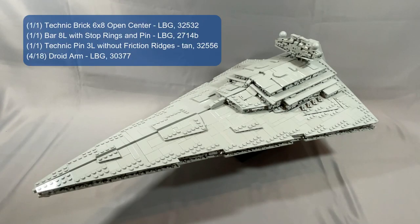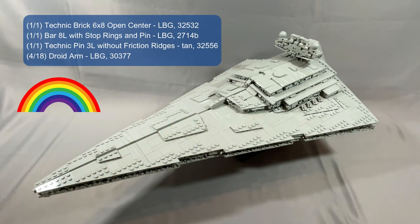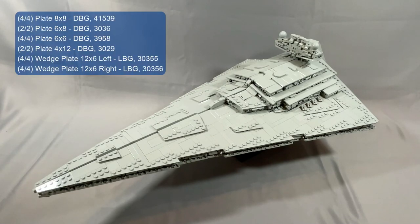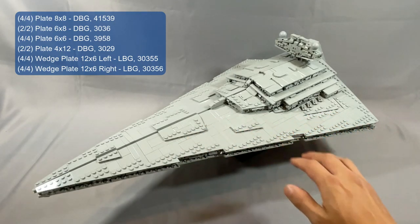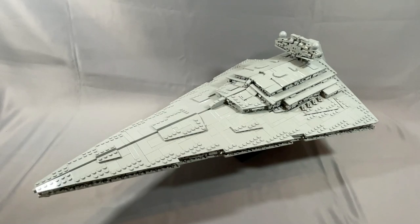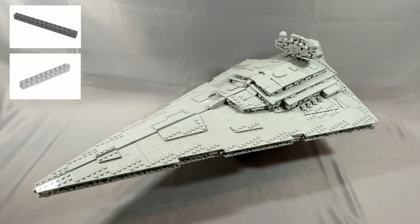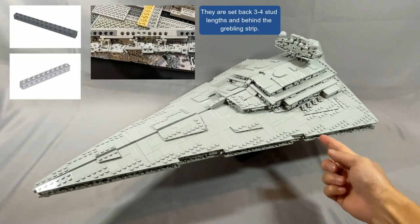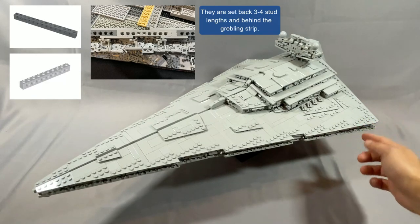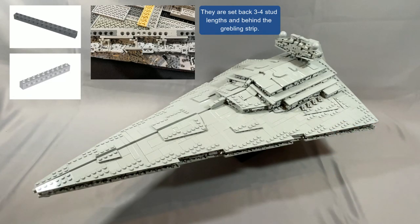The pieces forming the forward part of the frame lie just below the bow of the ship — these are hidden and can be any color. There are also a good number of large plates and wedges for the large hull sections on both the top and bottom that are completely hidden and can be any color. The four Technic Brick 1x14 in dark bluish gray (part 32018) and the two Technic Brick 1x10 in light bluish gray (part 2730) form the frame of the wedge shape. These aren't completely hidden, but they're set so far back that even looking edge-on through the greebling it's really hard to see them — any neutral color is definitely safe, and in my opinion even an off-color would be perfectly fine.